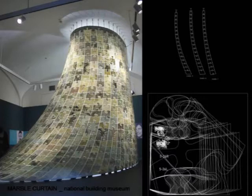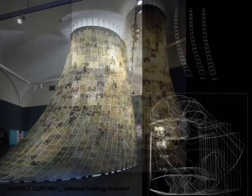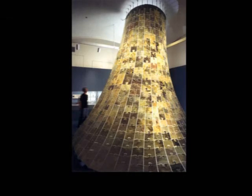It was an exhibition put together by the International Masonry Institute to explore the different age-old materials and see where those materials might be taken by the next generation. We were asked to explore the material of stone and to see what new possibilities could be found with stone. This piece hung right in the gallery behind us. It was a thin sculpture of stone, something like 600 different pieces, very thin, hanging from the ceiling in the gallery.